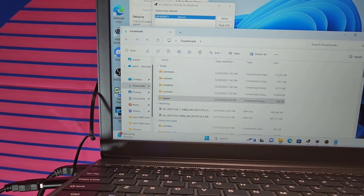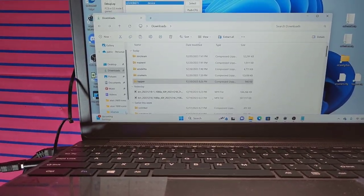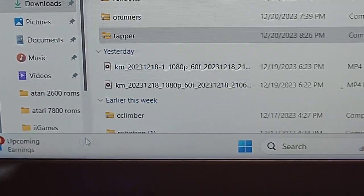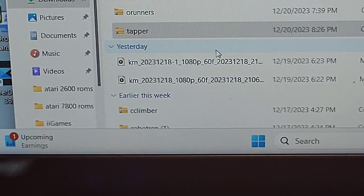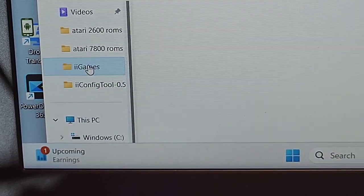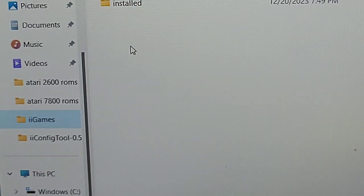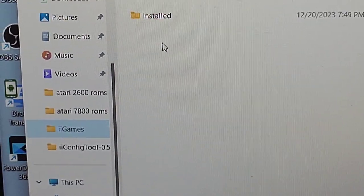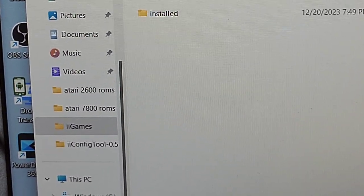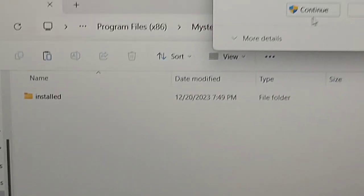And go to our iiGames. That's our iiGames folder. iiGames for our iiRcade. We're just going to paste it in there. I have to hit continue up here for our window.